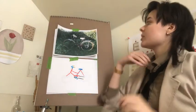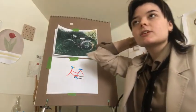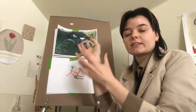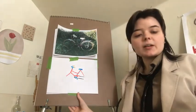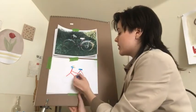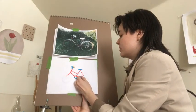I know when I draw people, I always start with a technique similar to this, breaking it down into circles, using the arms as little cylinders and the head as a circle. It really helps break it down and plan out my composition before I go into those details.